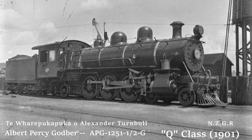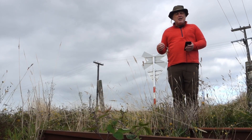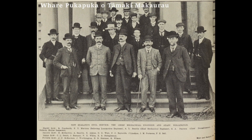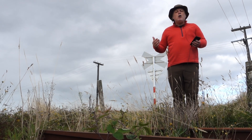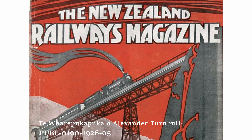Candidate number one is the NZGR Q class. The contention is that the common name is a reflection of the input that the New Zealand design team at Addington had into the locomotive — and thus the names Addington, Beattie, Pearson for instance are somehow magically related to the word Pacific — and that the word Pacific is a reference to the locomotives being exported from North America across the Pacific Ocean, although there's a reasonable chance that they came by way of the Atlantic and around Cape Horn and across the Southern Ocean.